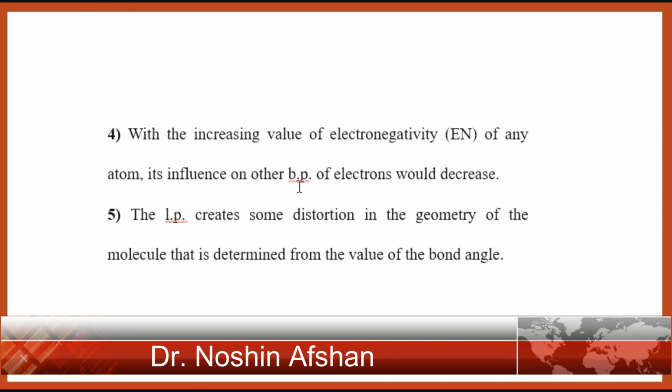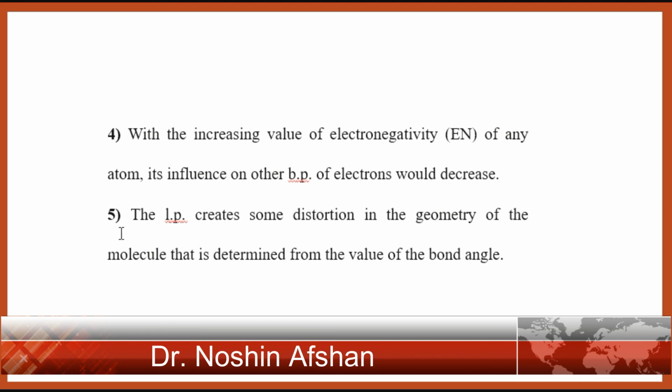Because the highly electronegative atom would attract the lone pair of electrons or the bond pairs of electrons with the higher strength as compared to that of lower value of electronegativity. For example, the tendency of fluorine to attract any electron pair would be higher as compared to the tendency of the hydrogen atom.